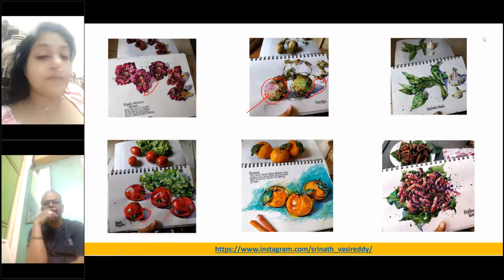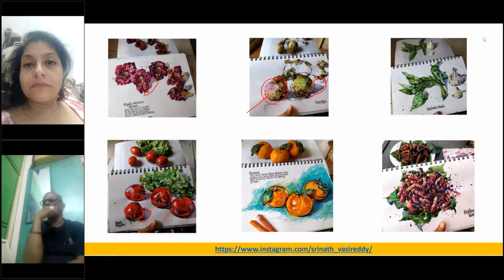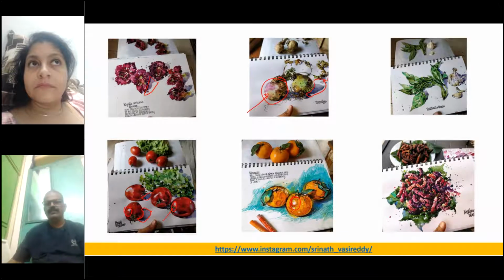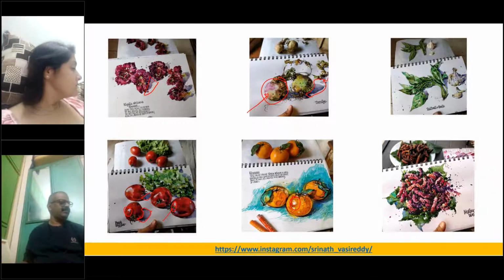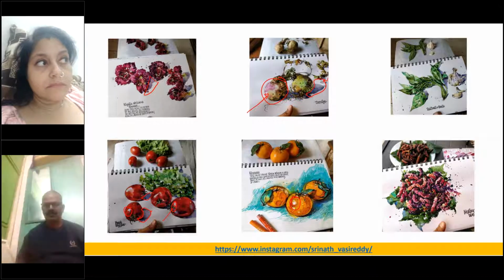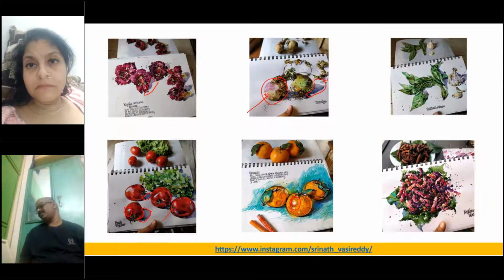And I think my natural tendency is that if I see the pink or the magenta in the turnip, then I use more of it, I pronounce more of it in my sketch. So maybe in the photograph, one has to zoom in and see. In reality, one may not see that magenta is pronounced, but if I can see that tinge, I will pronounce it. I will make it louder in my sketch.